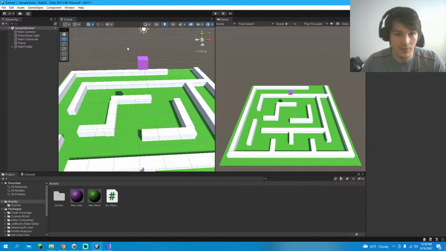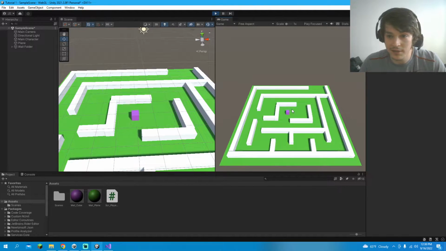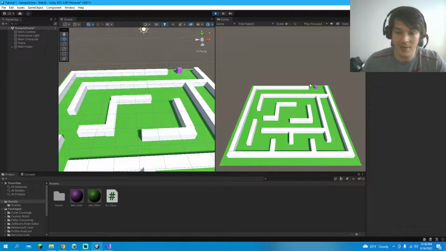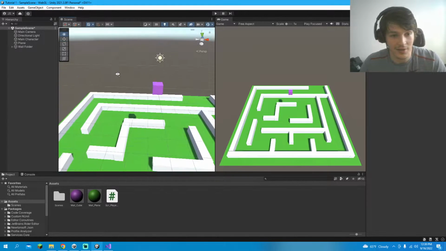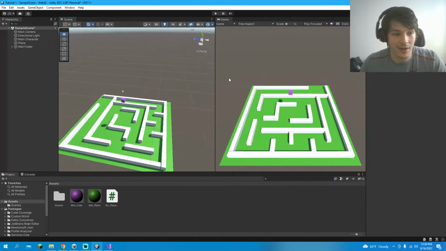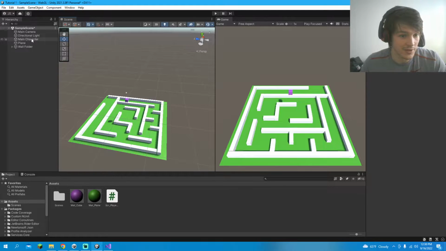Okay, so let's go ahead and play the game and see what we want to add. As it stands here, I can move around and exit the maze. A maze like this, if I have a top-down perspective, becomes super easy. So what I want to do first is make it a first-person game, so that I kind of have to look around the corners and see what's going on. So how do I do that? Well, first person means from the first person's perspective.